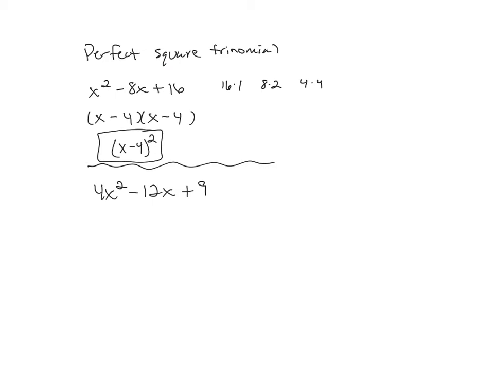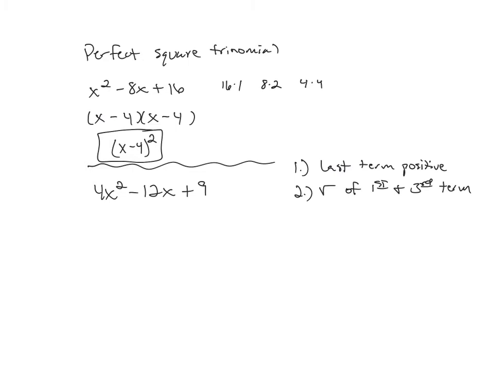But there's this whole guess and check thing that we're going to do at some point. Before you do that, let's see if it's a perfect square. So you have to ask yourself a few questions. Number 1, last term positive. The 9's positive, I'm good. Square root of the first and third term. Can I do the square root of 4? 2. Can I do the square root of 9? 3. Okay, so yes, I can do that.